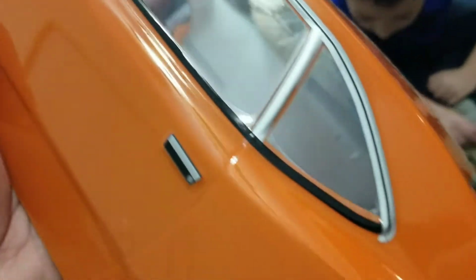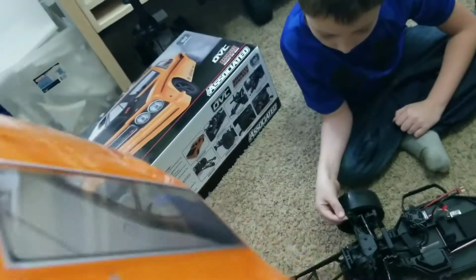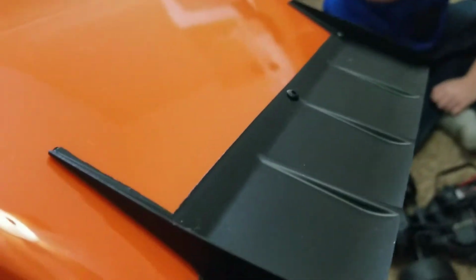Let's see the body. I'm looking at you through the window. Hello. It's got some nice little window trim. I kind of like this rear wing. I know, that's really good.